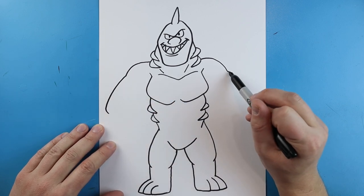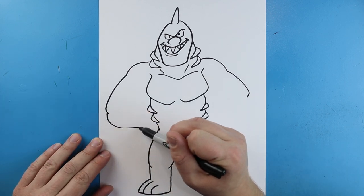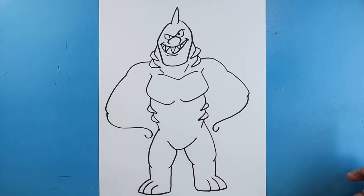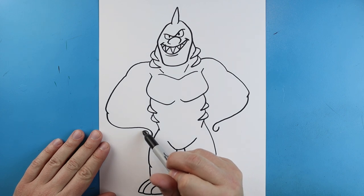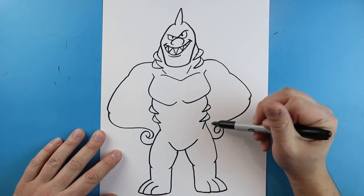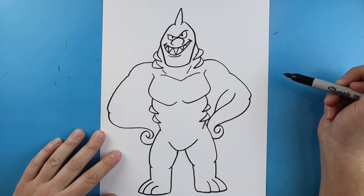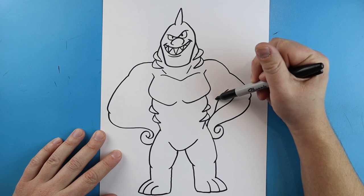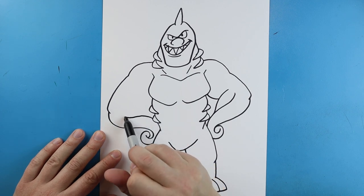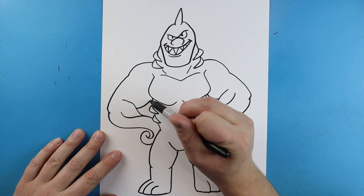And another line that's going to curve out over here. It's going to come out and then in, and one more coming out and then in. Right here I'm going to draw a line going up, and it's going to curve around - same thing here, just come down and curve it around. Right here we're going to curve this around and down, and same thing here curving it around. Next I'm going to bring this line up, and add another line that just curves up. Then we're going to add a big curved line for his bicep. Same thing on the other side - curve this up, draw another one that curves up, then add this big curved line for his bicep.